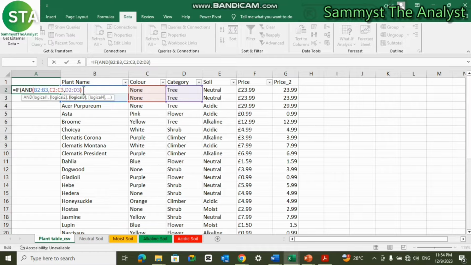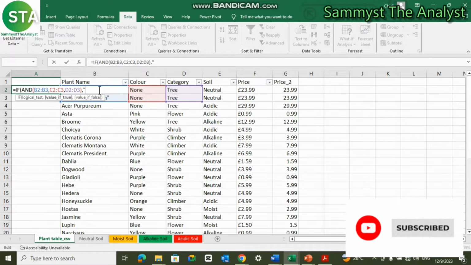After all of this, what should be the value if it is true? If the value in B2 is the same as B3, the value in C2 is the same as C3, the value in D2 is the same as D3, we want it to indicate duplicates. And then if not, we want it to indicate unique.